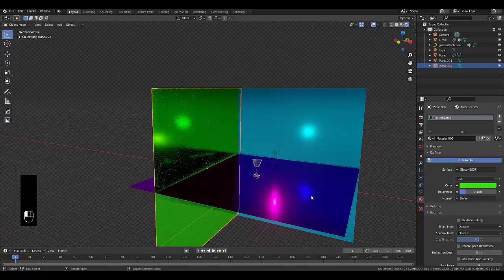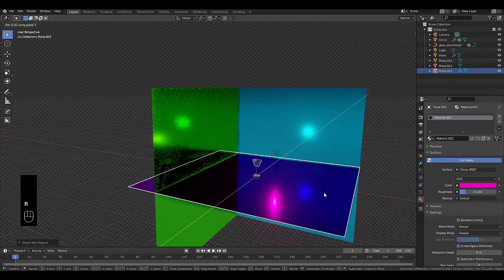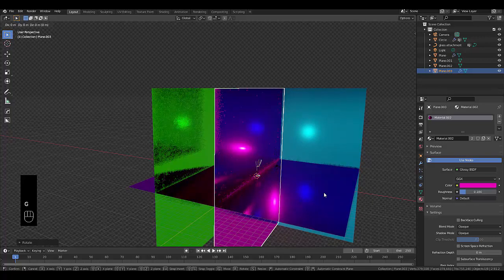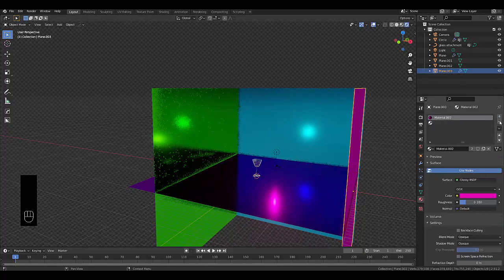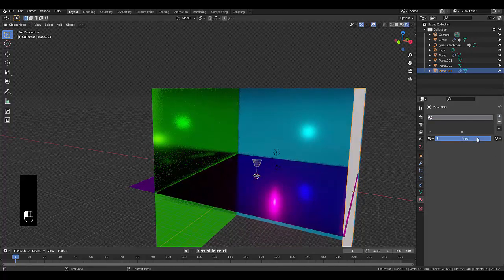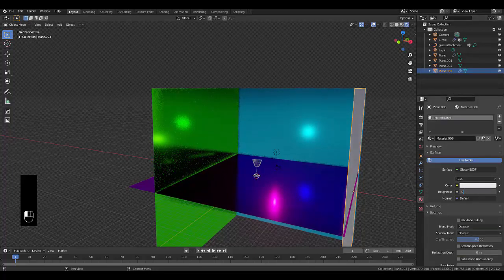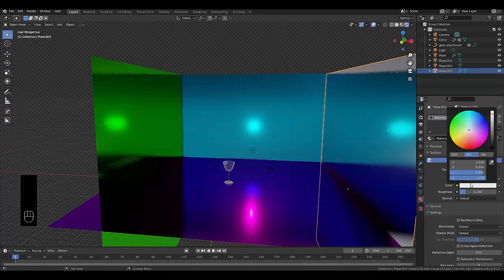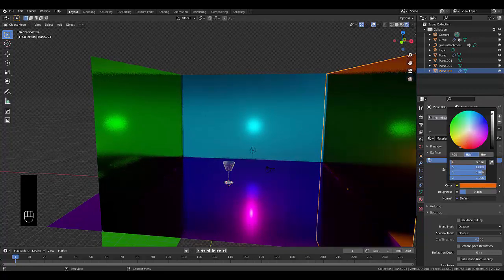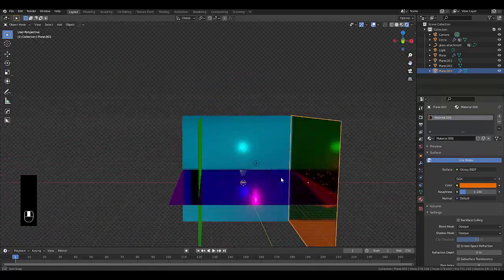And perhaps just for safety, select this, Shift D, right click, rotate on the Y axis 90 degrees, click GX, bring this out over here. Give this a new material, delete the old material, change to glossy, 0.18. And let's give this an orange color. All right, that should be enough for the scene.